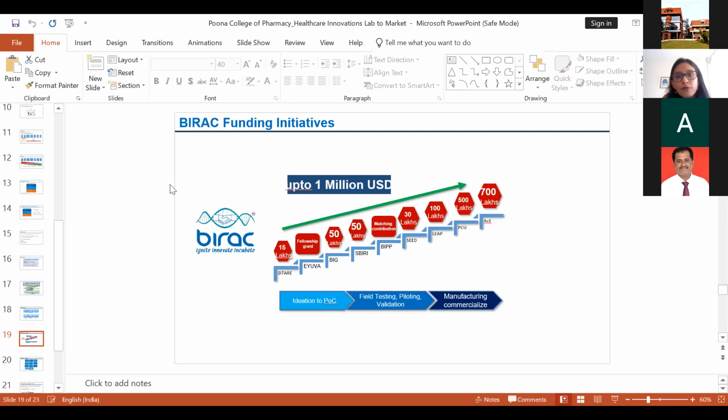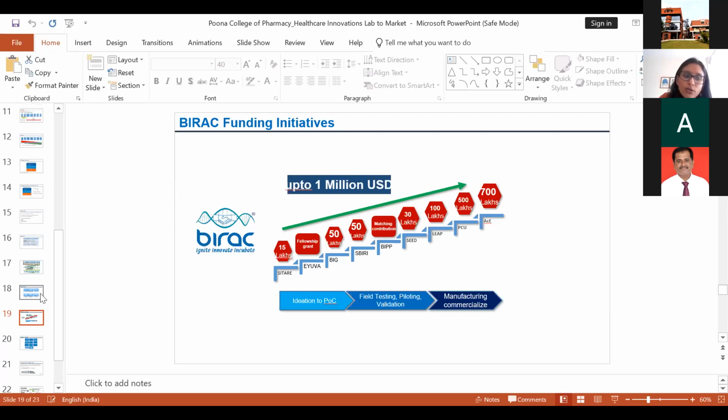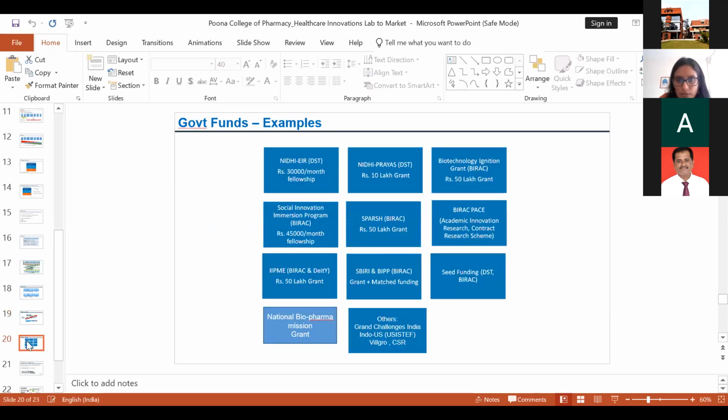And here it's important for your university also to support you in these causes. There should be no bottlenecks at the university to say, no, you cannot be in a startup, you cannot hold shares in a startup. So you should get all those approvals and clearances from your university.